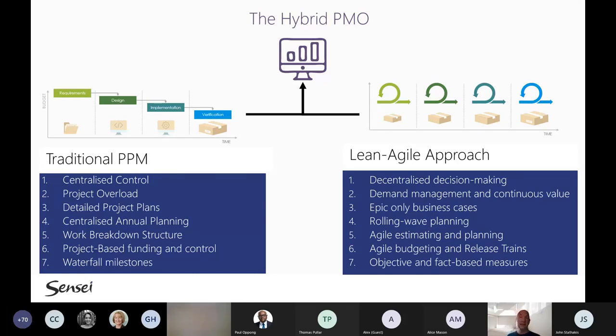Now, in a larger organization, we can often see, well, I'm going to call it the hybrid PMO, where both areas literally have the ability to manage the projects as it is appropriate, where IT uses Agile, where construction uses traditional, and combined, you still have that overarching view of your projects. Key here is to determine what's the information that I need from an organizational specific point of view.